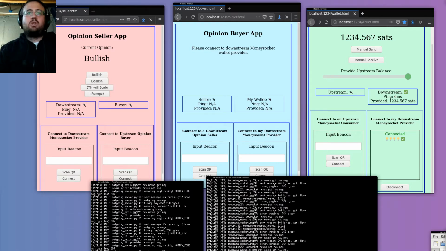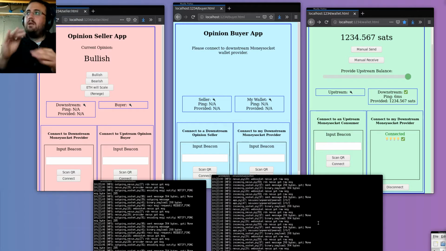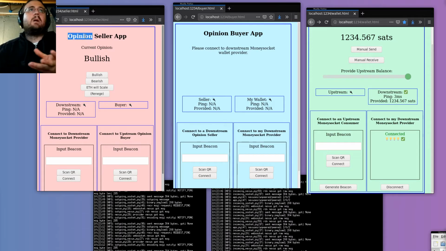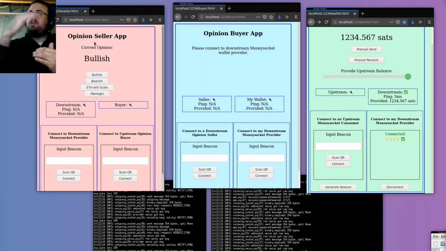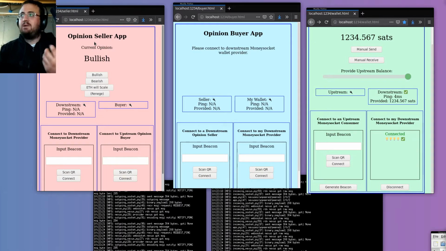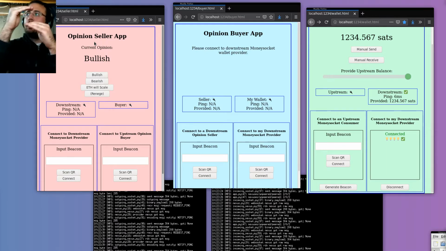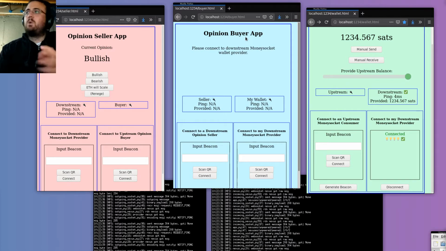So I'm working through that, really trying to get the code right down here in Python, and once the objects and code structure are right, it becomes an exercise of transcribing that into Python and doing that here. This is one specific application, the opinion buyer and seller, and I really want to separate those aspects out such that if somebody has a new idea, whether that's streaming video or they want to play poker over Moneysocket, they can leverage all the underlying stuff and just write the poker extension on top of Moneysocket. So I'm trying to do it in a way that caters to that. The way these apps worked, it was mashed in there without being thought through too well, so it needed to be done better.